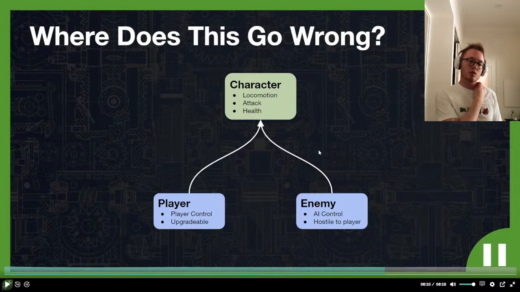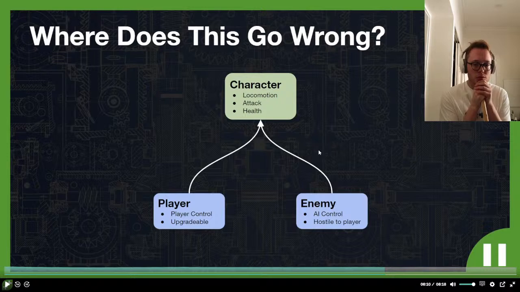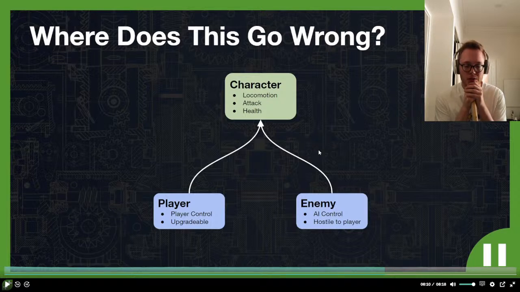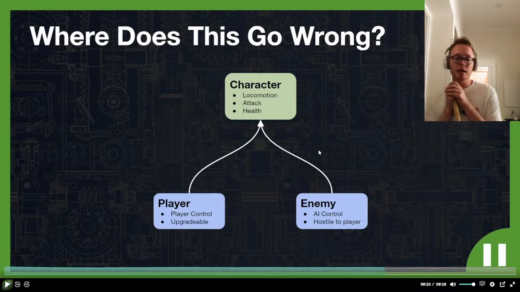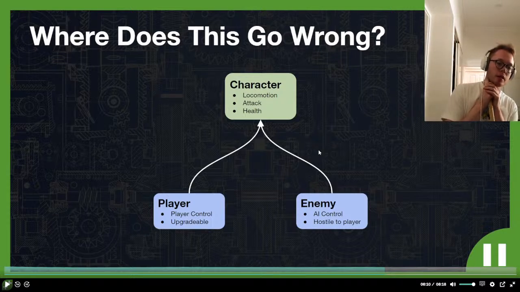You could also... like enemies that you can control. So I'm trying to think of the platypus equivalent of something that needs AI, hostile to the player, that is also upgradable.